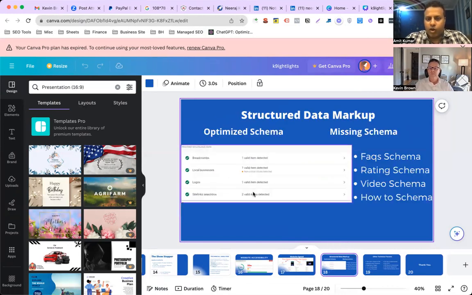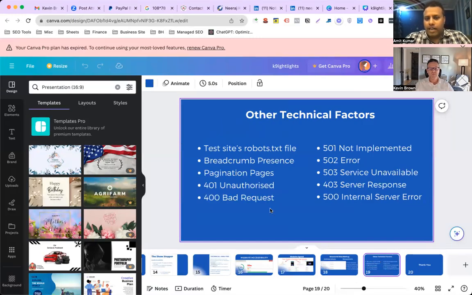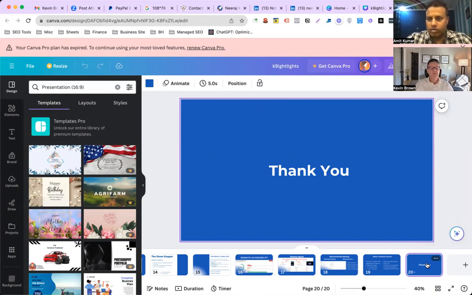Right. And the structured data, whatever schema or structured data is missing on the website, we just mention what is missing from the website. So we'll work and fix them up as well. Some of the other technical factors, there's a host of other technical factors, but these are the most important ones that we need to fix just to make sure that they are not lagging behind any of their competitors in terms of technical and on-page SEO. And that is eventually for better and top rankings also.